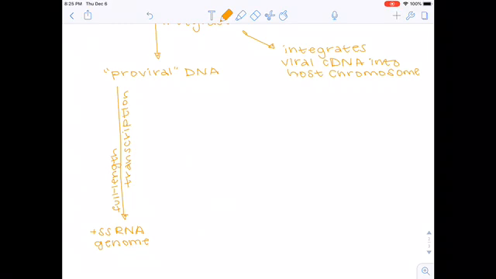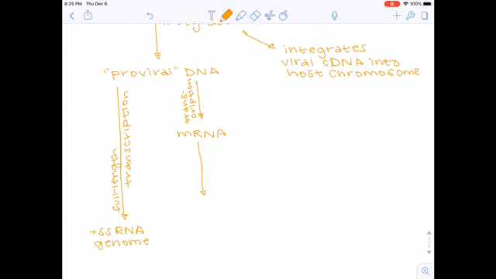But we have to have something to package it with, of course, and so back up here, we are doing transcription into the mRNA. I guess I'll make this one longer.